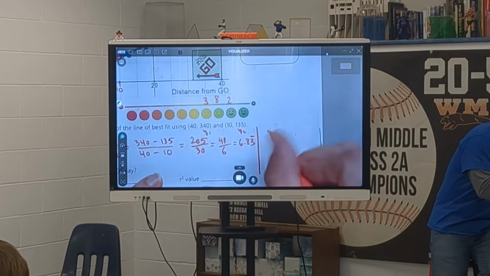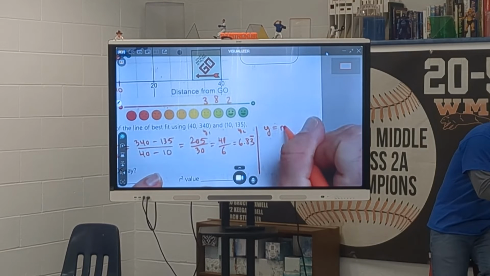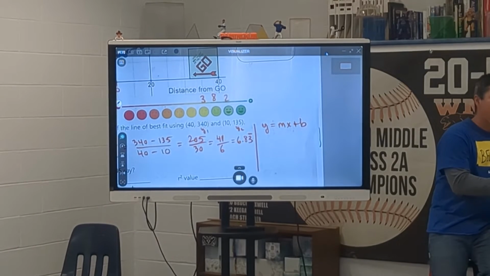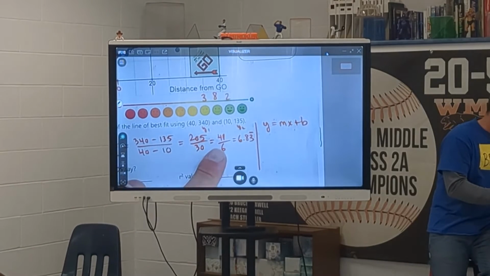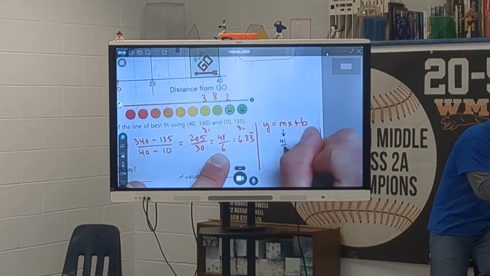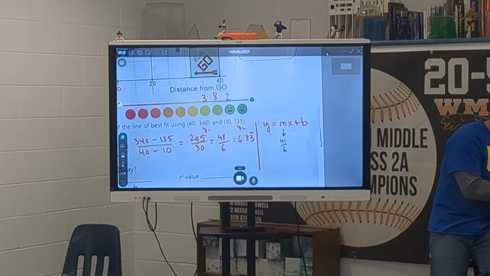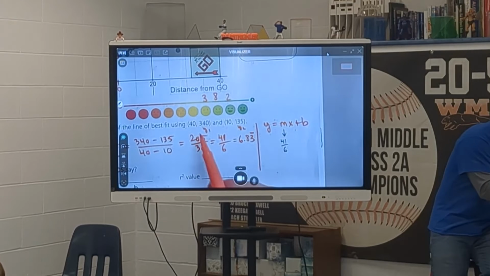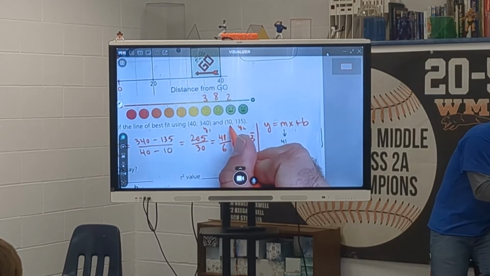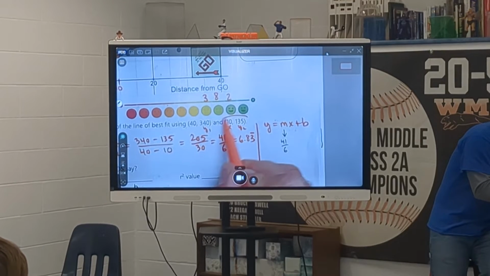All right. y equals mx plus b is how we begin this process. Then you plug in for what you know. I know what the slope is. I just calculated it to be 41 over 6. So m is going to be 41 over 6. The x and y that you see in the formula, just grab an x, y that you know is on the line. Well, we have 2 of them right here. We got 40, 340, you could use that. Or you could do 10, comma 135. I choose this one, everybody circle that one.